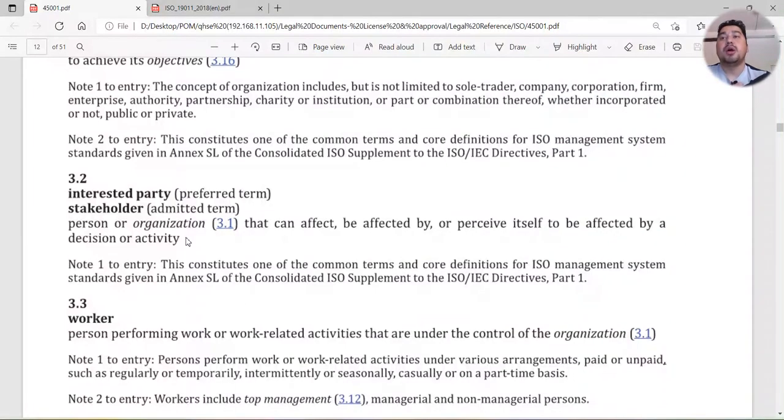You may have heard of stakeholder or interested parties. Who are they? A stakeholder or interested party could be any person, any organization, any legal body, any certification body, anyone who is getting affected by your work. Interested parties could be your organization's neighbor, because they are getting affected by your activities. If you are doing any work, they certainly get affected. So all these people are interested parties. Your employees are also your interested parties. Your suppliers are also your interested parties. Whoever is getting affected by your activities is your interested party.